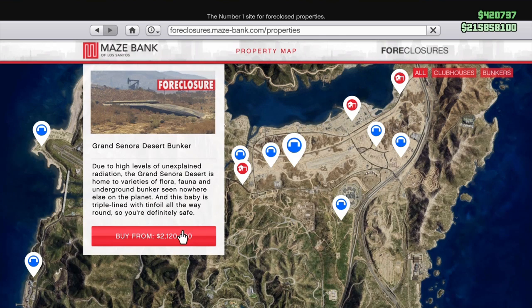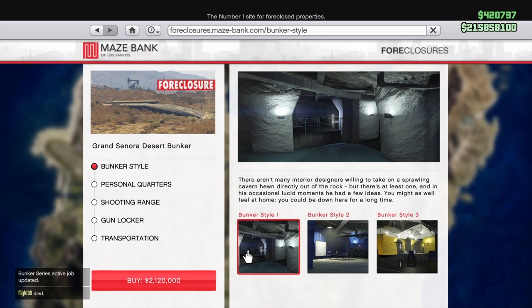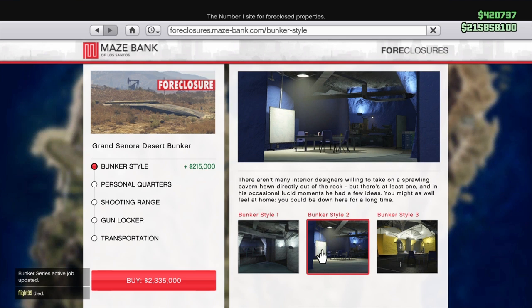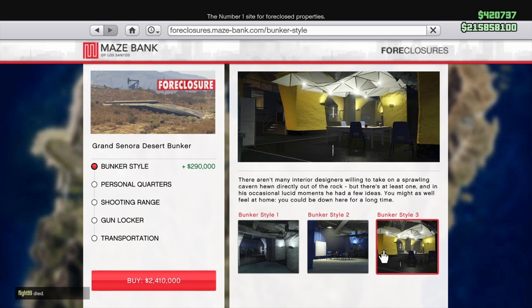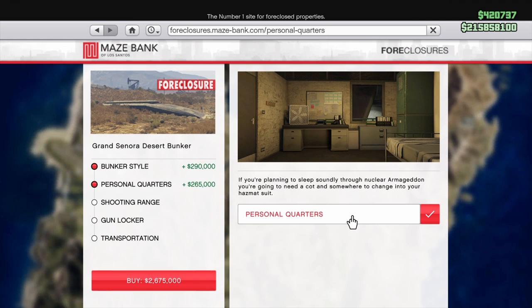Okay, so let's buy one. Let's see what it all costs. Let's see what it goes with. I bought the one that was close to the airport, kind of decently close to a road. I'm kind of iffy on it. But anyways, you go in there, you buy it. It's 2.2 million or whatever. And then I'm picking my bunker style. Okay, the bunker style is basically just the interior. You don't have to have any of that. All right, I chose one that was 290,000.